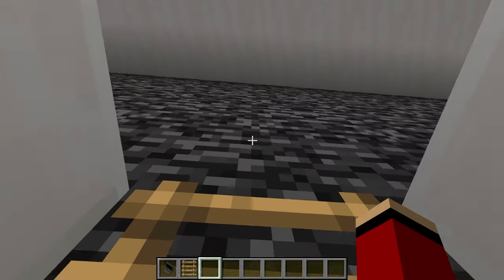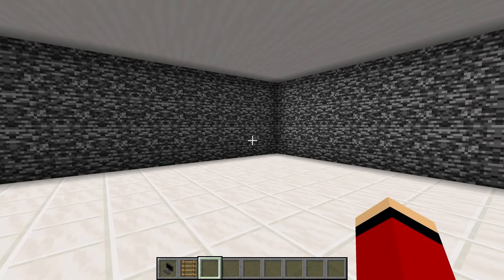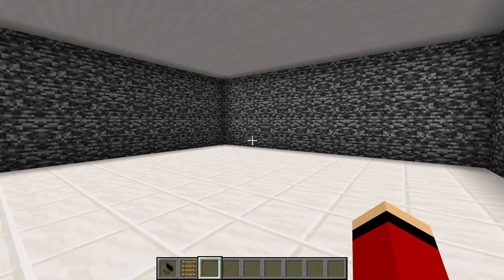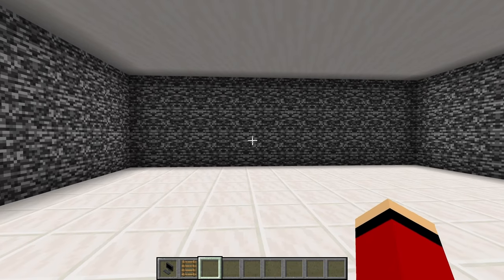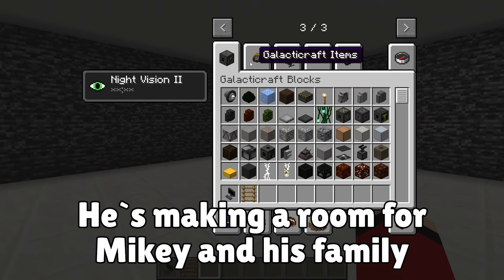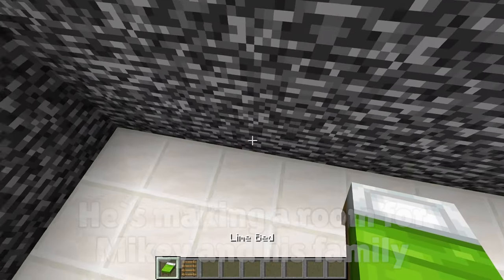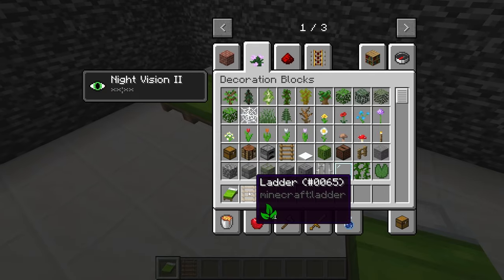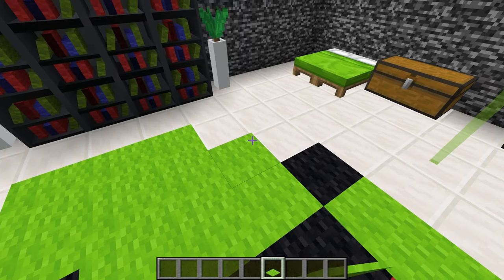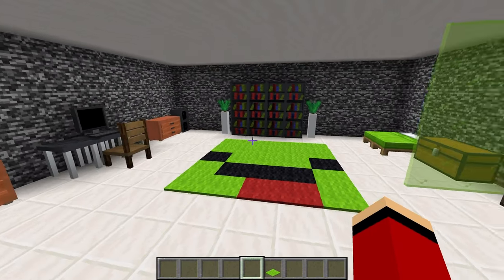That's the last block. But what should I do with this room? I know. I've been worried about Mikey. In case his shelter fails, I'll have them stay with me. So, I'll make a bedroom for Mikey and his family. It's awesome! This room will be perfect for Mikey and his family. Now they can live pretty comfortably here. I'll move on to the next floor.